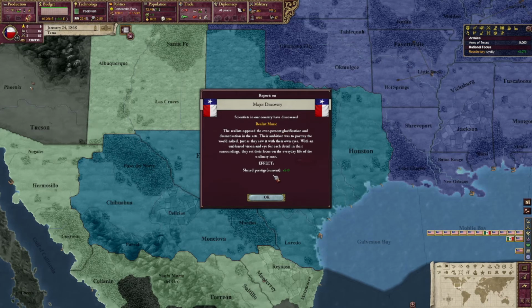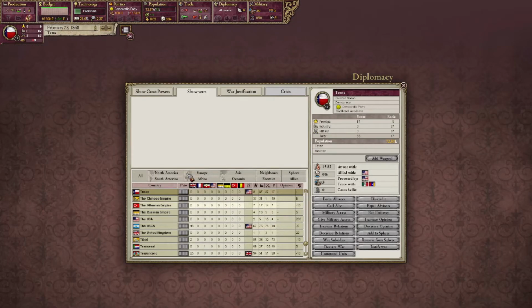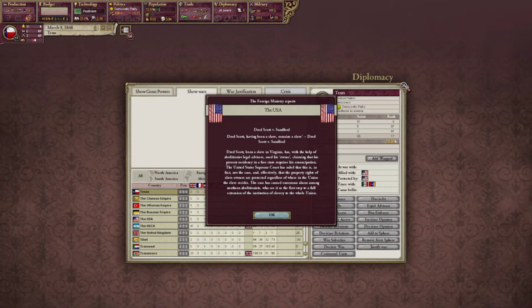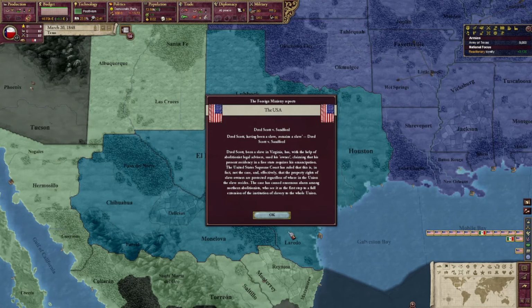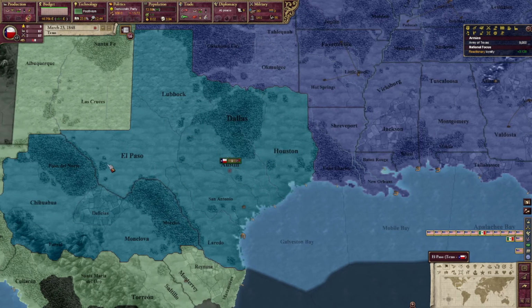Shared prestige, nice. 16, oh my gosh, y'all, we are a second-rate nation. Oh, no, we're not. Short-lived. Dred Scott. Oh, wow, this is firing very early. Dadgum, we are not going to get the chance to pick off Louisiana, I don't think.